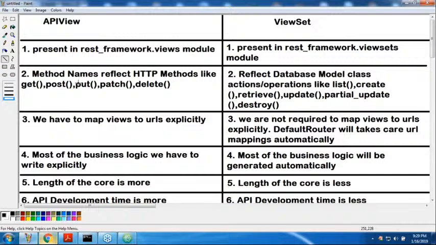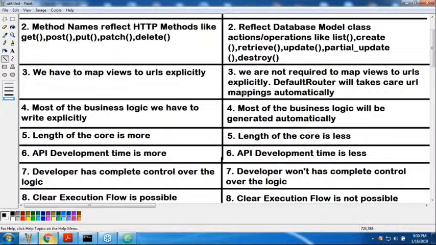But here they reflect database model class actions like list, create, retrieve, update, partial update, destroy. We have to map views to URLs explicitly, but here we are not required to; a default router will do that.